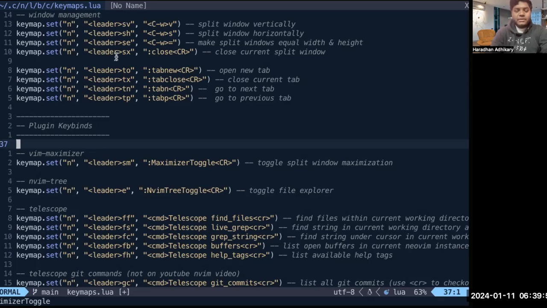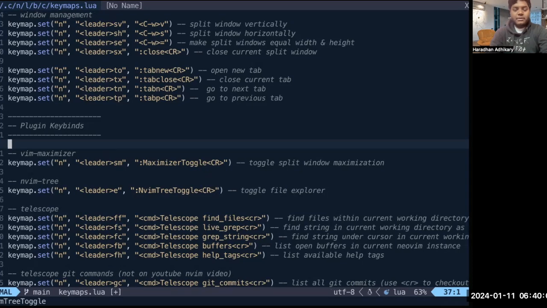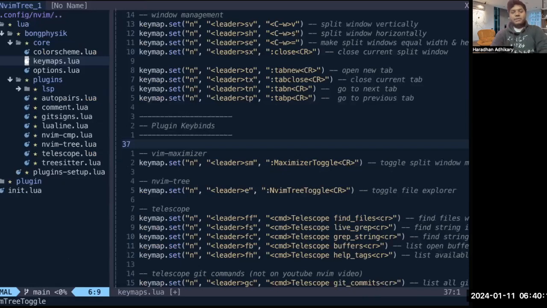So now I create one more keymap to open or close this toggle for the file explorer, just leader E. I close the previous one which was open, and now I'm opening it.